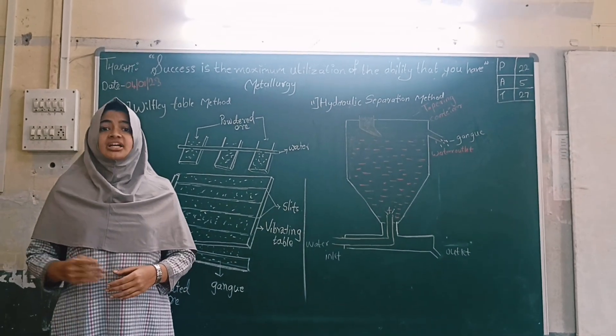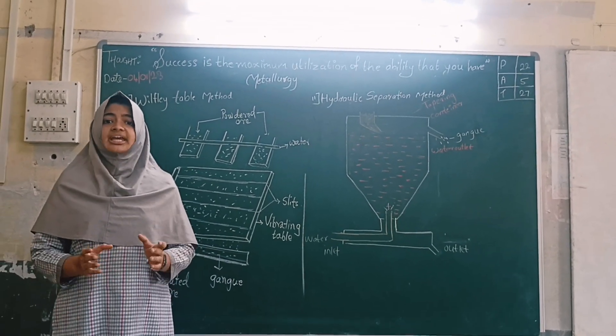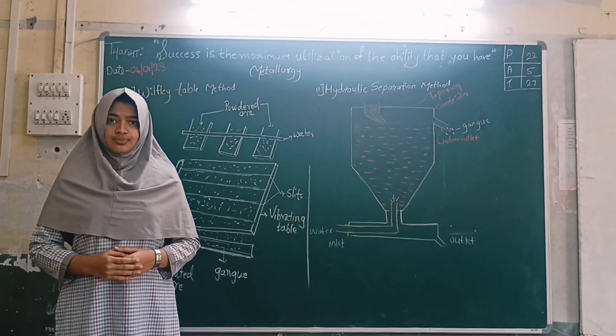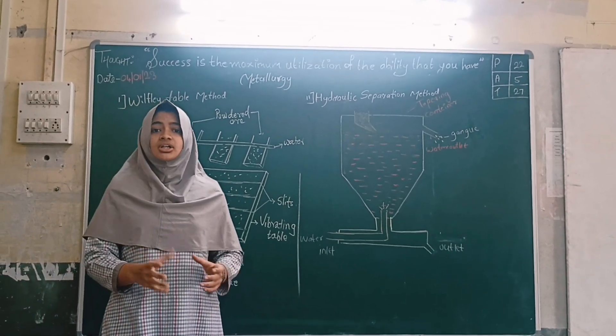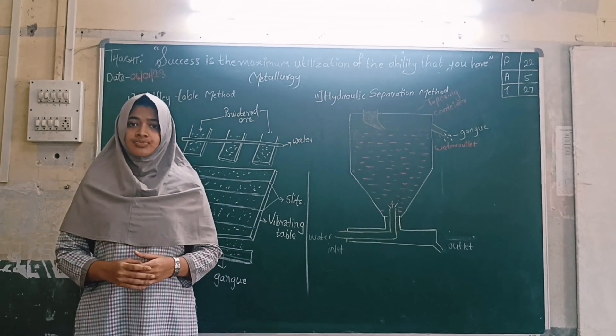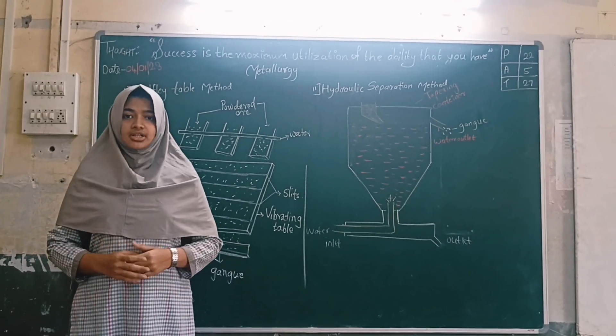What is metallurgy? It is the science and technology regarding extraction of metal from the ores. For example, stone. If we crush a stone, we can see some metal compounds in it. So the extraction of that metal and its use is called metallurgy.